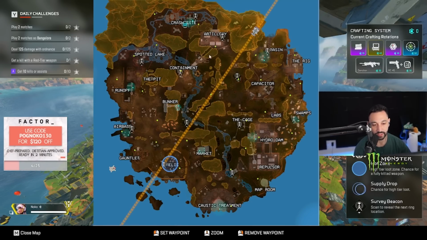And vice versa. Artillery, you can also loot the top of 82 if you don't think containment's going to take it. Artillery is good here. You can loot the forest. Capacitor, same thing. Basin, same thing. You land basin, you rotate, you grab forest. That's why you never really want to fight in this forest area, by the way. Never fight in the forest. I would say artillery is an A tier for sure.